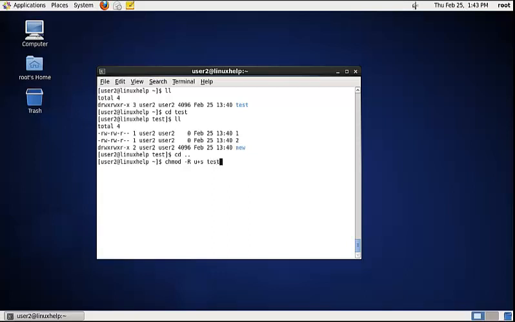And the file or directory we need to set. -r is for recursive. If -r is used, the same permissions will be applied to its subdirectories of the directory you're going to apply.